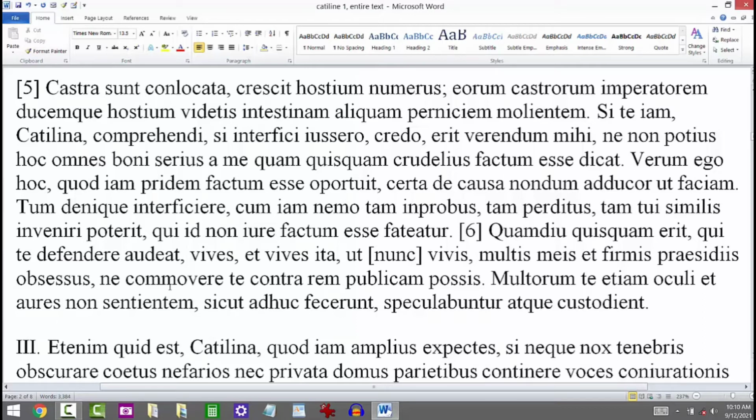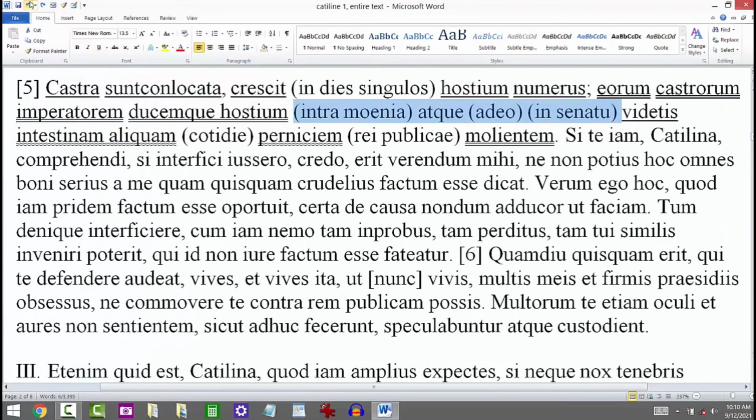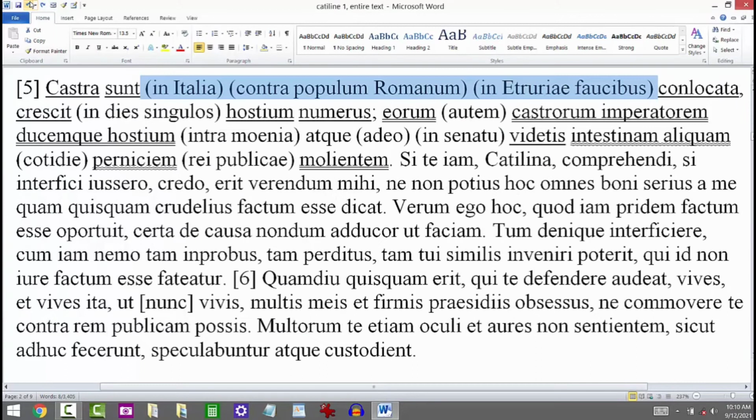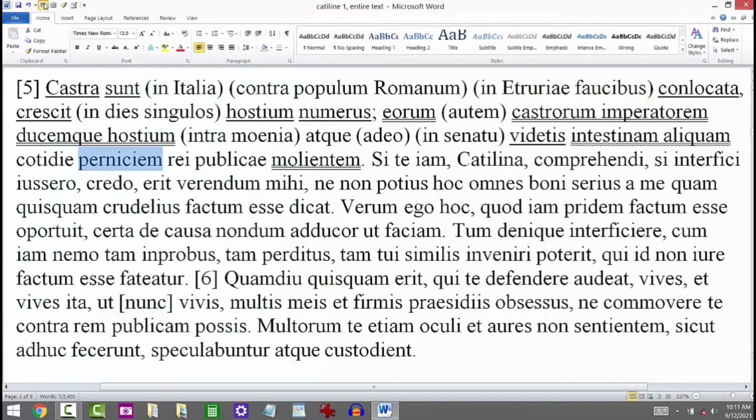You see the imperator of this camp and leader of the enemy contriving a certain internal danger. Okay? Now all that adverbial stuff that we got rid of is there, as the name implies, to qualify the stuff it qualifies.